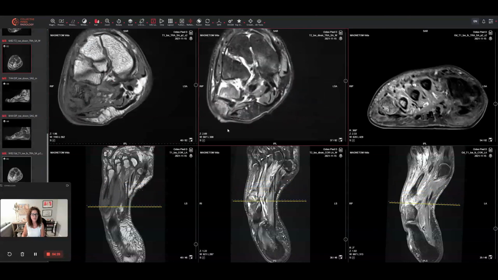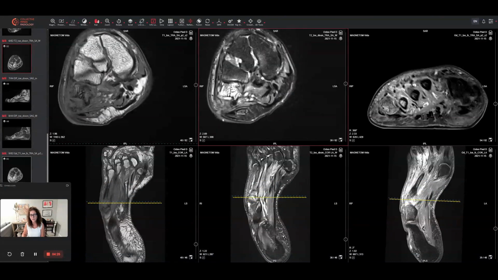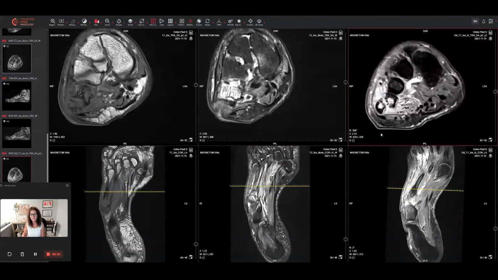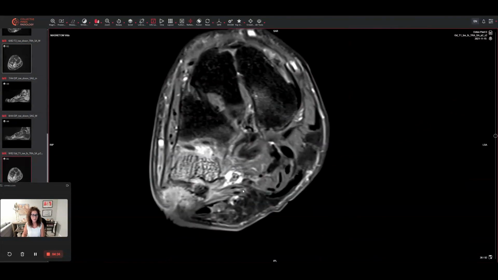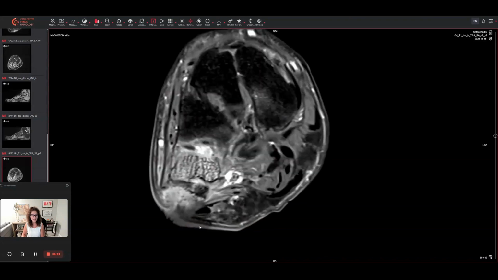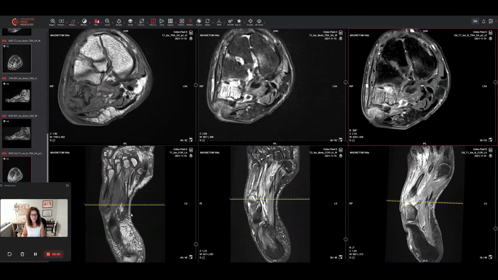So when we look at the T1 weighted images, we clearly see an ulcer. Let's take a look at that ulcer over here. And what we can see on the T2 weighted image is that there is intermediate to elevated signal intensity along the skin in this region. So that could be edema or cellulitis. And now let's take a look at what happens on post-contrast exam. And interestingly enough, on post-contrast exam, we can see that part of the skin is actually enhancing. That's that hyperintense change. And then part of it is not enhancing.